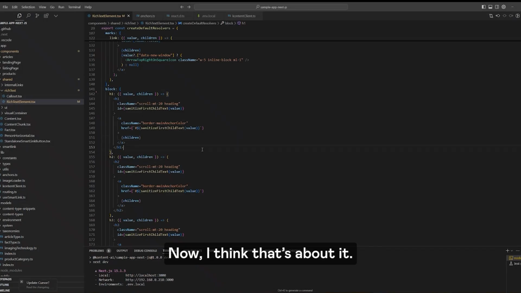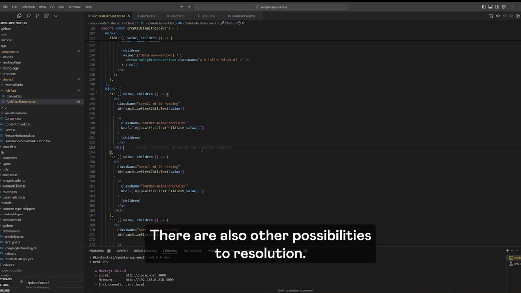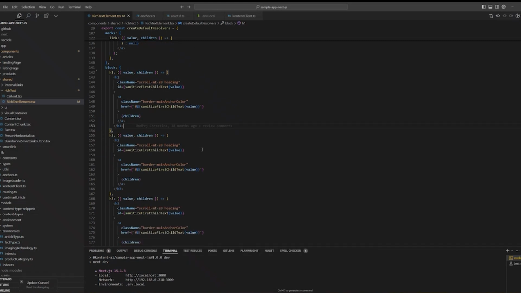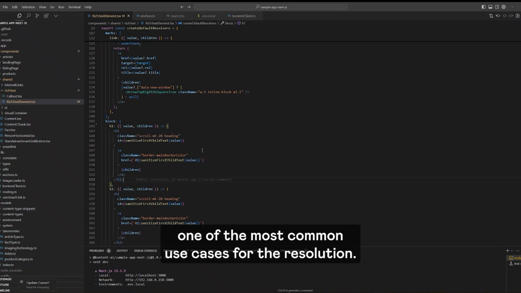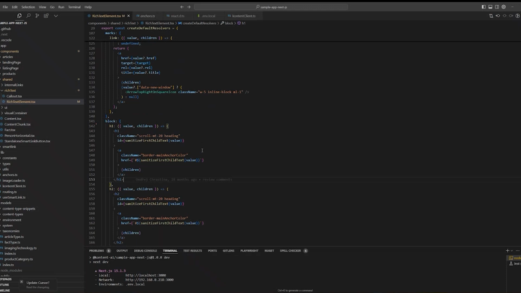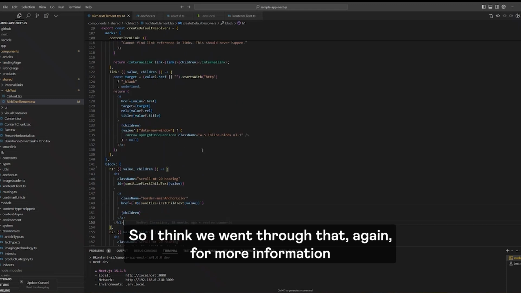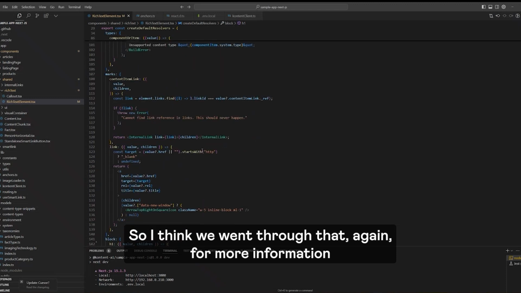Now, I think that's about it. There are also other possibilities for resolution, but I believe that components and perhaps the anchor links are among the most common use cases. So I think we went through that.